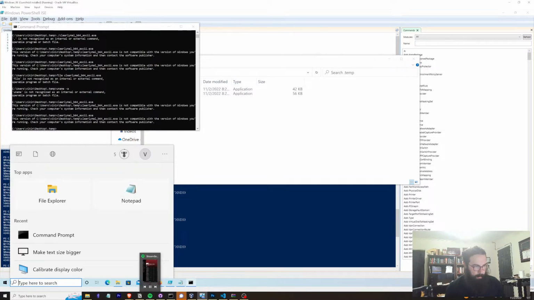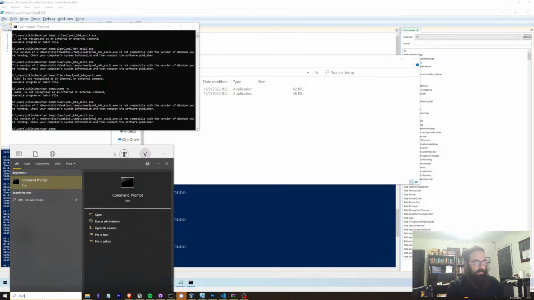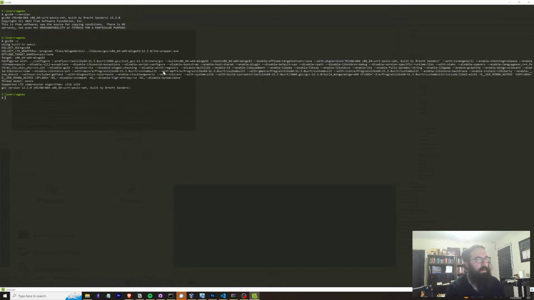Oh, this is in my VM. That's why. So I should be able to open up a new version of Commander. Should have had my path set up correctly. GCC 64 version. Yep, okay. So we've got GCC 64, and the target should be 64-bit Windows. So it's actually x86_64, which is exactly what we need it to be.